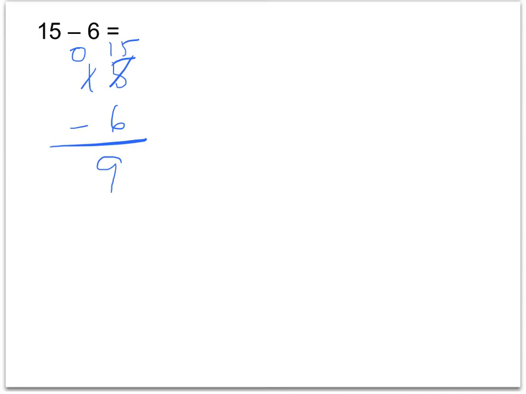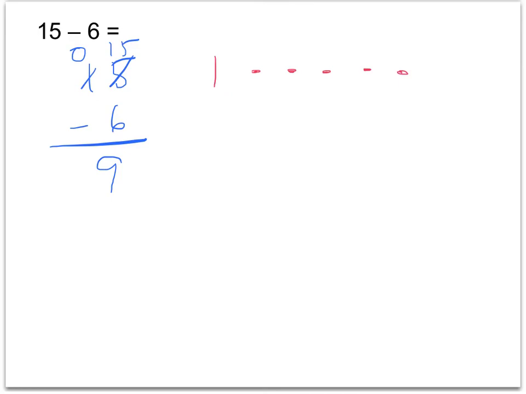Well, let's draw pictures here to illustrate what we did in those steps. So the number 15 means that we have one bundle of 10 and then 5 individual objects. 3, 4, 5. So there's our 5 individual objects. Now we're not going to draw the number 6 because we're not adding 6, we're going to take away 6. So 6 means that I need to take away 6 individual items. Well, if I look at the individual items here, I see that I don't have 6 to take away, I only have 5.